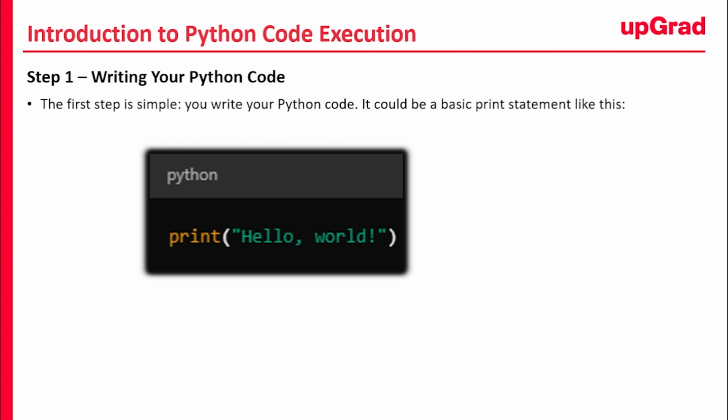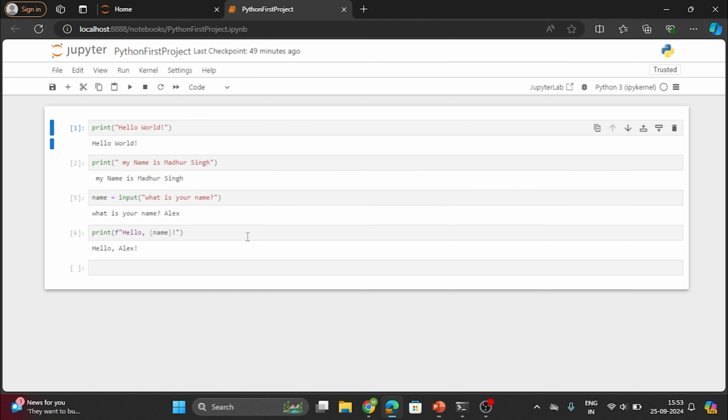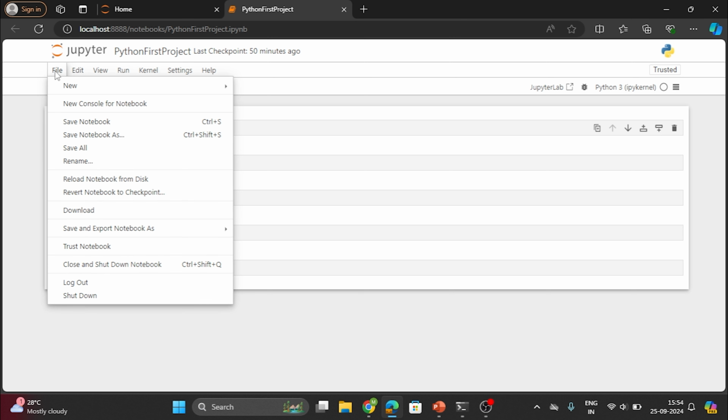The first step is simple. You write your Python code. It should be a basic print statement, something like this: print, brackets, inverted commas, hello comma world, and close brackets. Now this is called source code, and you write this in a .py file. The kernel here is the ipykernel and it is a .ipynb file, so let's say I'll just save this notebook.